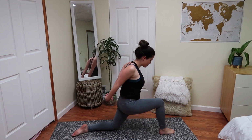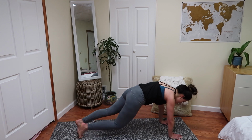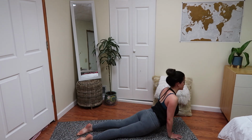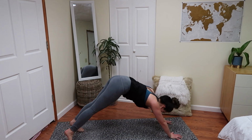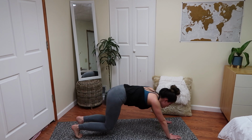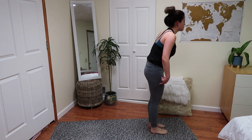And change, bring the hips back, hands come down onto the floor. Back knee lifts, left foot steps back to meet right, chaturanga. Inhale, upward facing dog. Exhale, hips go back, downward facing dog. Inhale, heels come up high, bend the knees, hop or walk in between hands. Come all the way up to stand again, Tadasana, mountain pose.